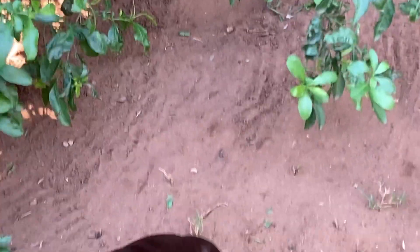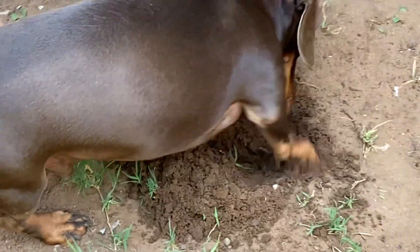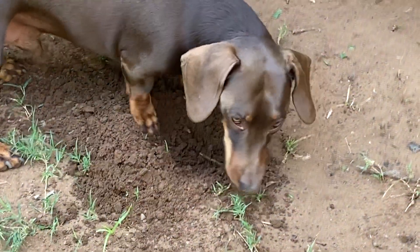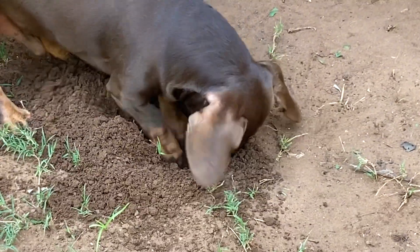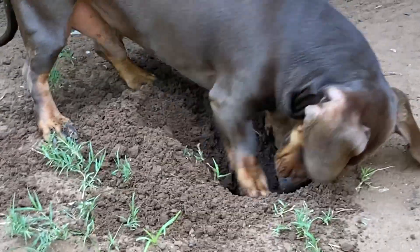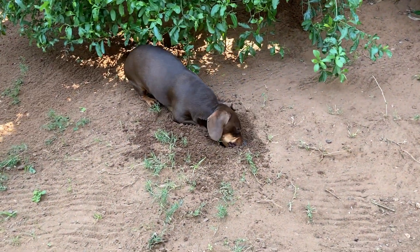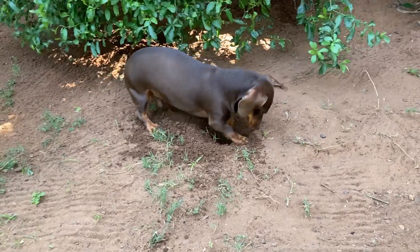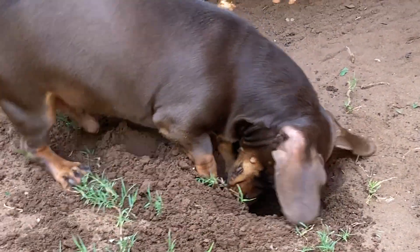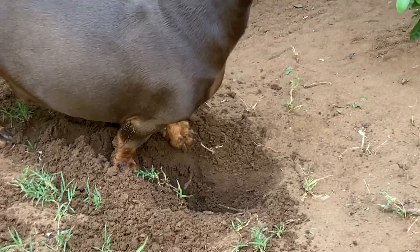Coco was in the meantime digging holes and I see he's still digging. I don't know what he's looking for, but maybe because it's hot they like to sit in the sand. What are you doing, Coco? You see, they're taking these roots I think. Let me just watch him for a little while and see what he's going to do. Oh yes, you see they try to take the roots.